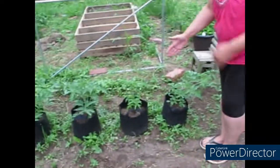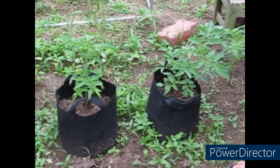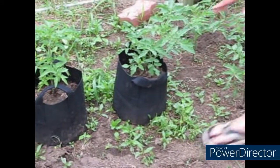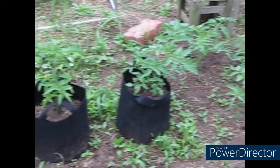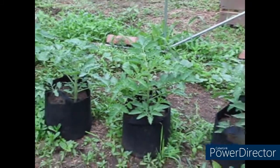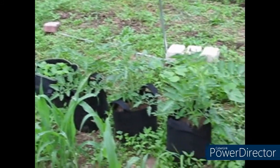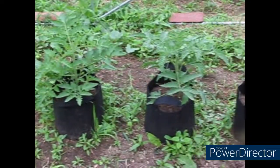These are all our tomato plants. I have a few more from our friend Teresa, which are in the greenhouse, so I can have tomatoes much later in the season. But these are our tomato bags, minus the weeds. Guys, I think these are going to be great because there's a ton of green on these. I can pick these up and put them in the greenhouse once the plastic gets put on, and then we can prolong this for probably another month. We'll have to see what happens. But that's why they're all in bags.